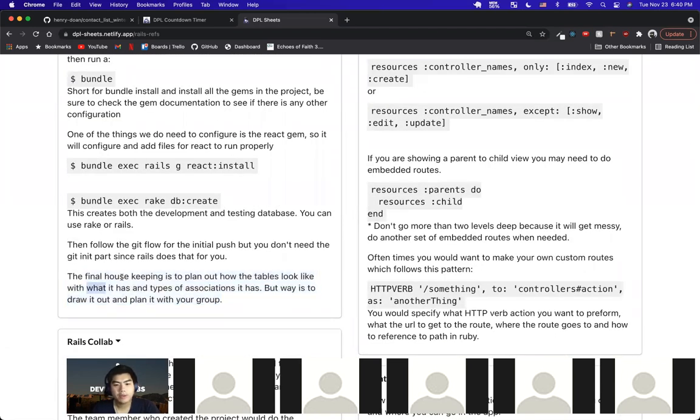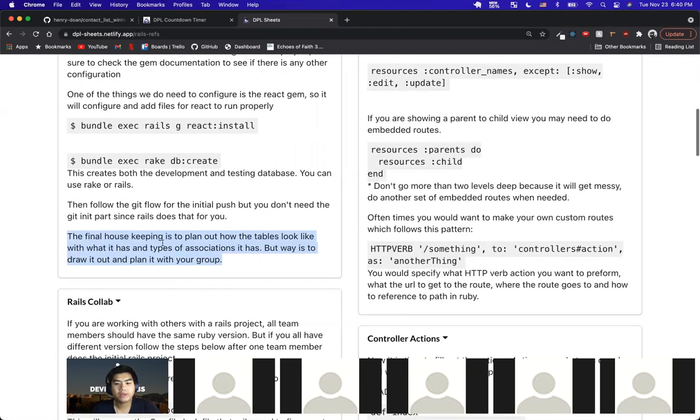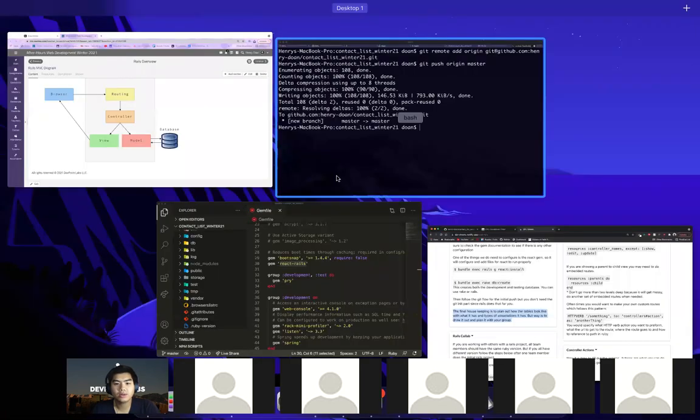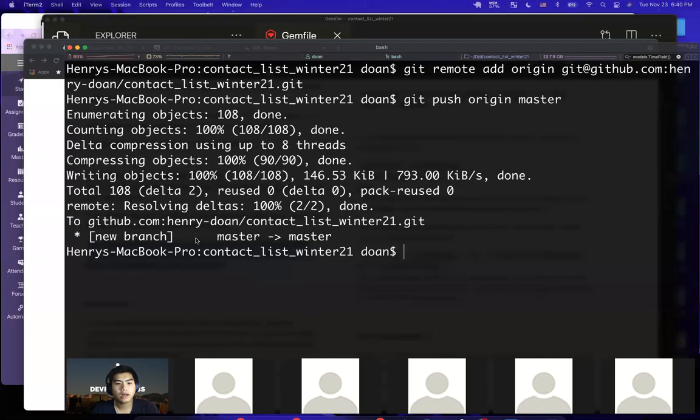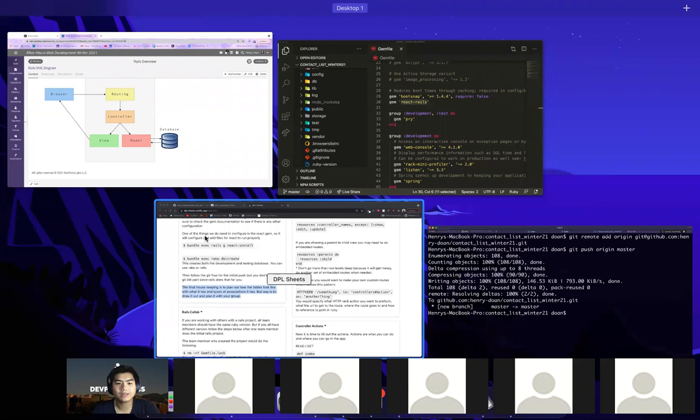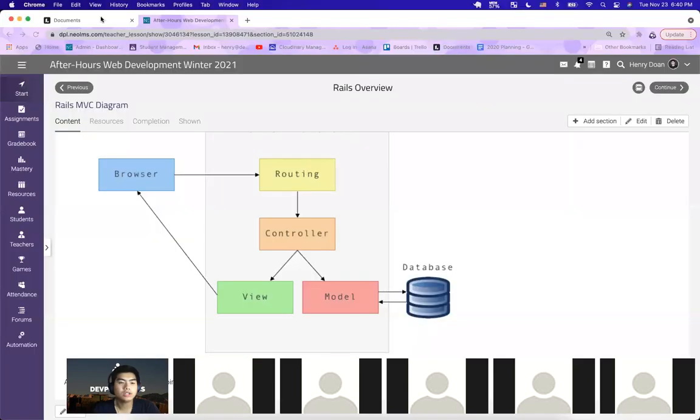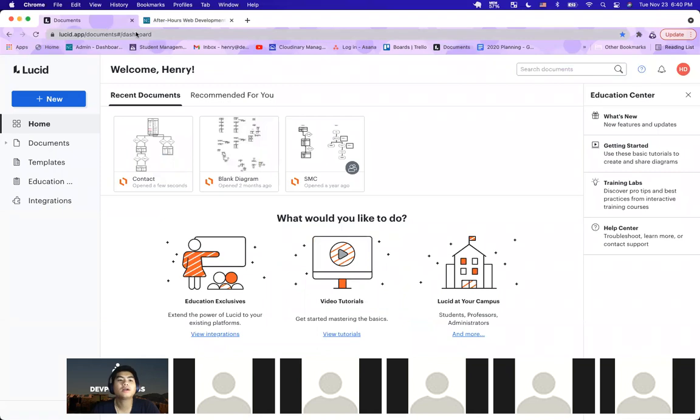So our final housekeeping item that we need to do is that we need to plan out our database. So whatever it is that we are going to be creating, whether it's a contact list or a grocery list, etc., we need to plan out what it is that we are storing within the database. And you can do that multiple ways. You can do that with a pen and paper or sticky notes. I have a pack of sticky notes here. Or you can find some online tools or existing tools that you have on your computer. So let me show you this tool here called Lucidchart. And this is a tool that you might be using in the future for your projects.